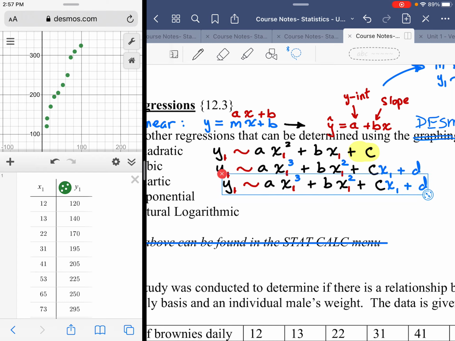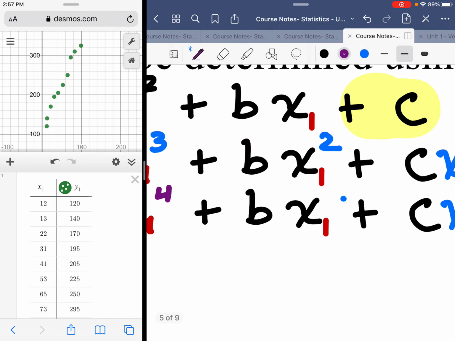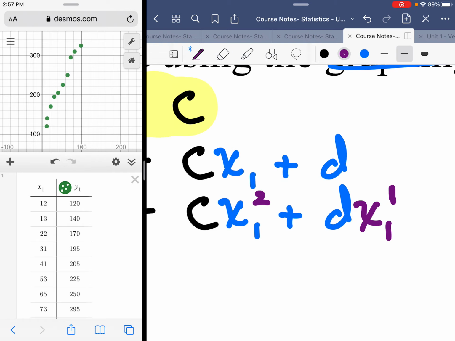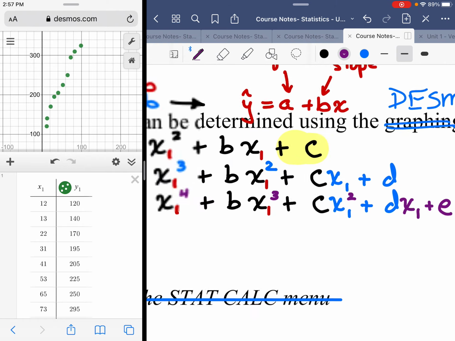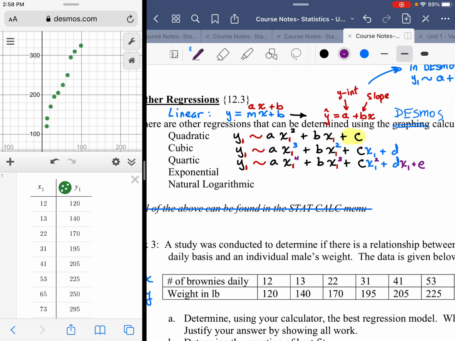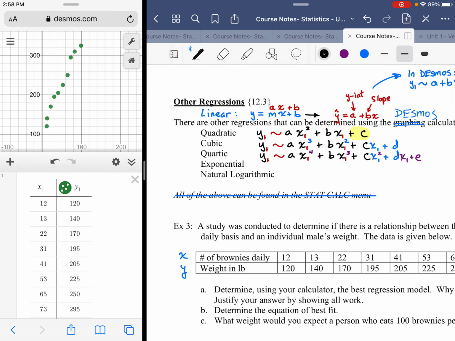So quartic is the same idea as a power of 3, except you're starting off with a power of 4. Oop, deleted the wrong thing. All right, let's go purple for those keeping score at home. So 4, 3, 2, 1, I'm not going to write the 1, and then plus E. So that's a quartic case. Now, if you wanted to stop there, you could with quartic, but you can go to quintic. You can go to power of 40 if you want. There's a lot of variables to write. But again, this is quadratic, power of 2.